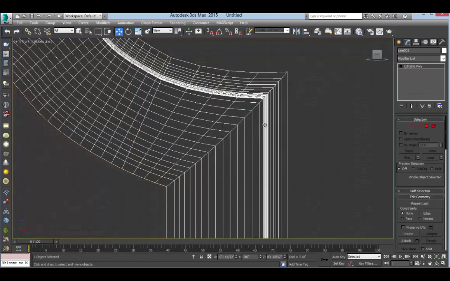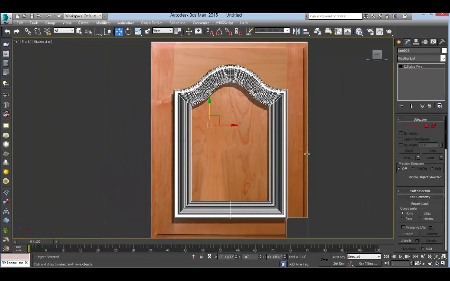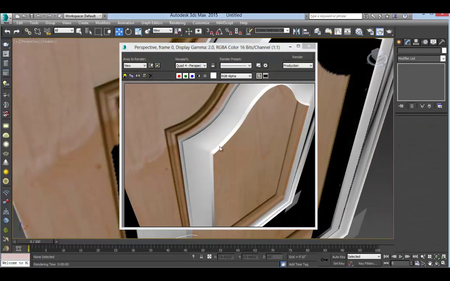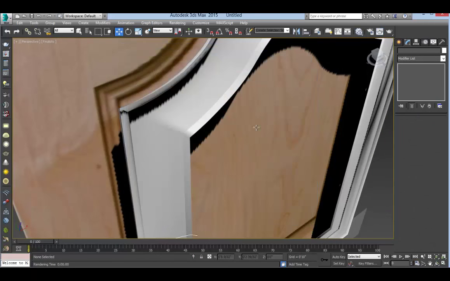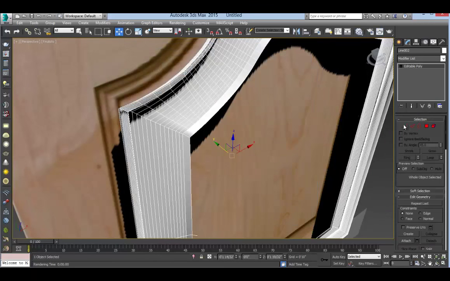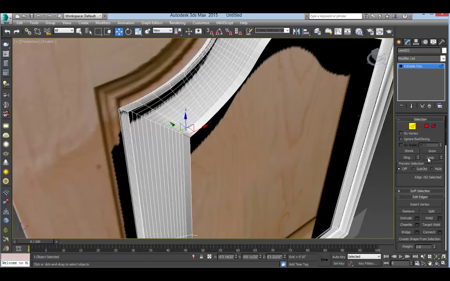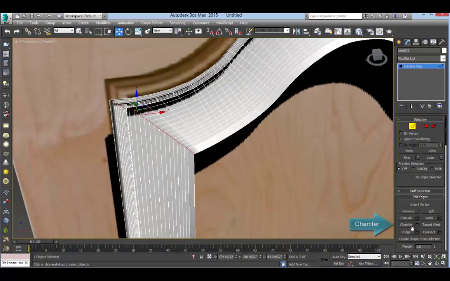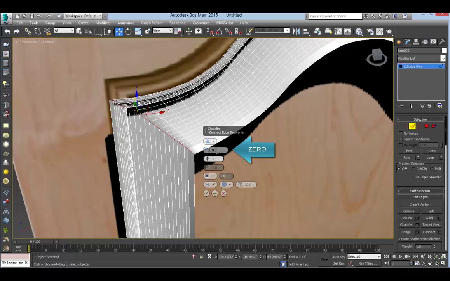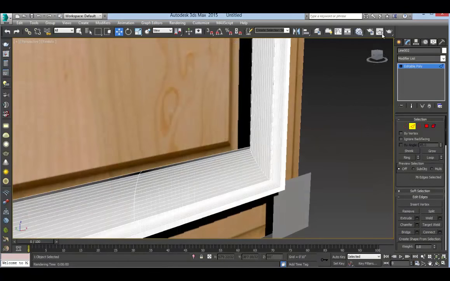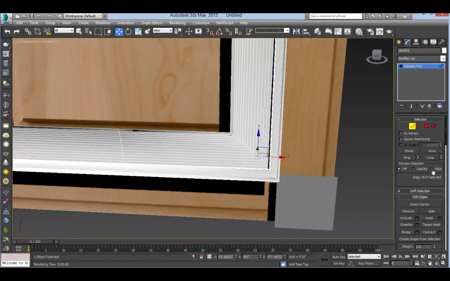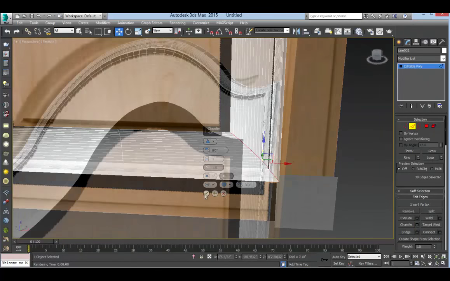Now, remember in the beginning I made the edges kind of on an angle, and I'm going to show you why that was important. Oh, these corners are smooth here, they should be sharp. So you can select that line with loop again and then apply chamfer. When you apply chamfer, make sure you make this zero value, and that will make it sharp. And so you do this with all the corners you need to show them sharp.